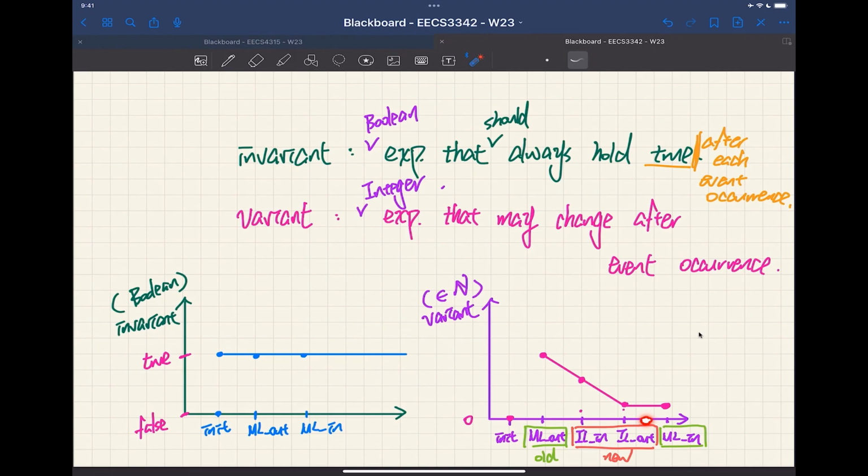If you're decreasing some integer expression, eventually you should really get to 0 at some point. And the idea about variance is, if you try to use the variance to do the measurement, once you get to 0, the guards for all the new events should be disabled at this point. And then the only way for the new events to be enabled again for their guards is for some old events to actually get occurred. In that case, it's going to increase the value of maybe the variance. In that case, they will be able to take place again. That's kind of the big idea.